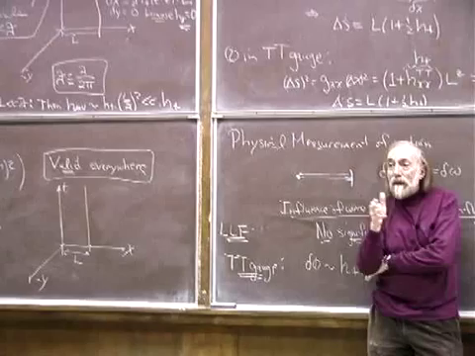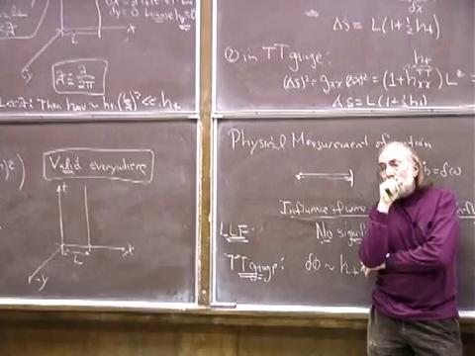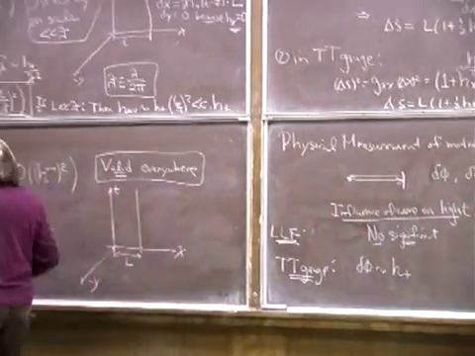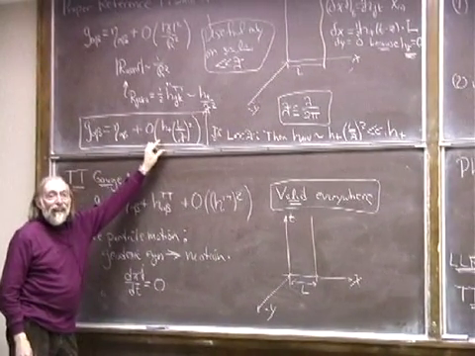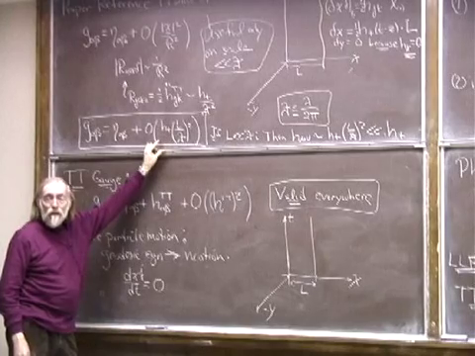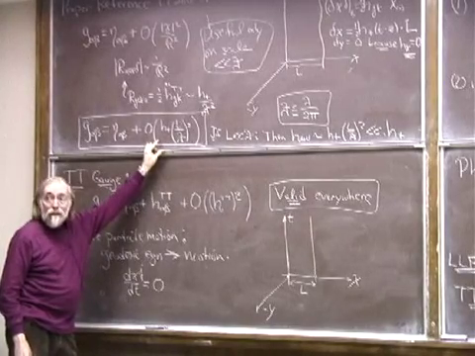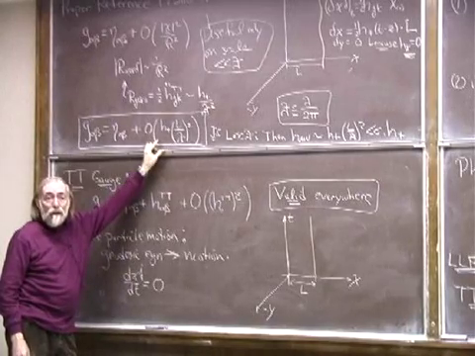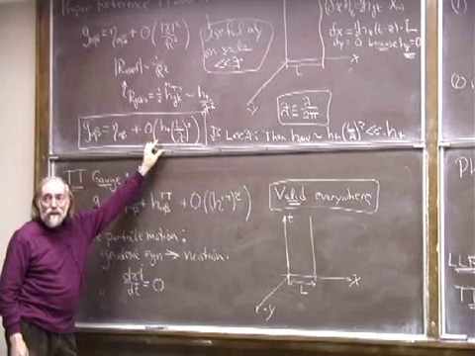Is there a reason we can't work in the local Lorentz frame and use the higher order corrections? You can, except that the series won't converge when L is of order lambda bar. You can use them when L over lambda bar is of order a tenth or maybe a third. When L over lambda bar becomes of order unity or larger, the series won't even converge and you just get nonsense.